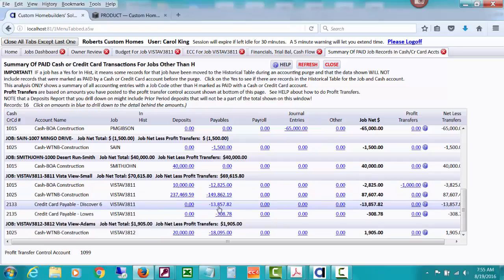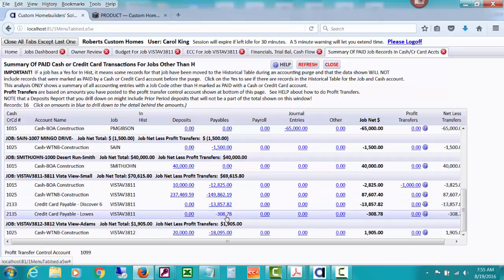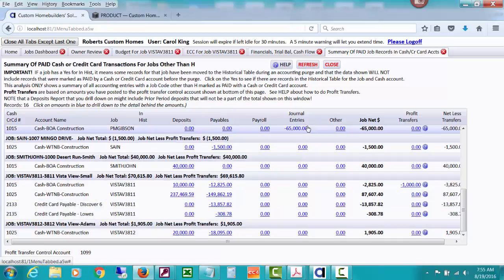Credit cards are included because you will be paying the credit cards. You can pay Joe the plumber with a credit card, but you post it to Joe the plumber in accounts payable, mark it as paid by a credit card, and tell it which credit card paid it. And that way you can get printouts for Joe the plumber, 1099s, this and that. You don't go posting it to the credit card. You tell CHS which credit card paid it. And it's included in this cash flow because you might be coming along and paying one big lump sum, and part of that is for the job. So you can see how quickly it did something like that.